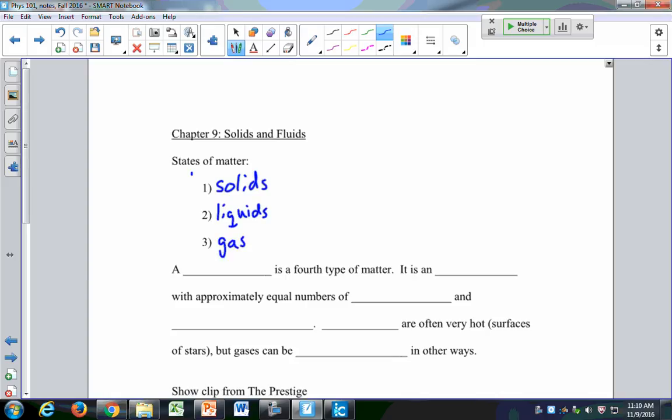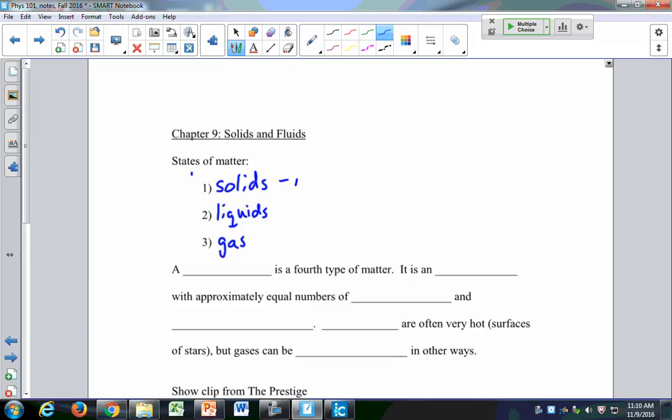All right, so first of all, the states of matter: solids, liquids, gas. You can think of solids in the same sense of our rigid bodies, that you have 2 points in a solid, and they're always the same distance apart. Remember, that's how we defined what a rigid body was. And in the same way, solids, the molecules or the atoms that make up a solid are set into place, and they don't move from that place very easily. Liquids, on the other hand, the molecules or atoms can sort of move around one another. They move around like a fluid. And gases, the molecules or atoms are separated far apart, and actually they rarely even touch.